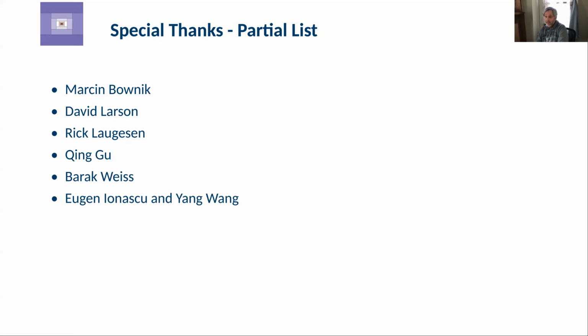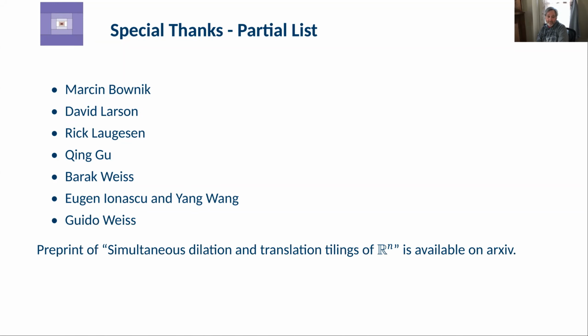Eugene and Yang Wang, they did the characterization in 2 dimensions, which was huge. That made me realize that maybe there'd be characterizations in general. And then last but not least is Guido. He passed away recently. When I first moved to St. Louis, Guido welcomed me to the WashU Wavelet seminar and introduced me to Marcin and Joma and Wojtek and many other people. I wasn't a postdoc at WashU, but he treated me as if he was my postdoc mentor. And I owe Guido a lot.